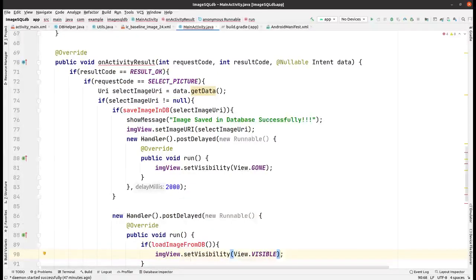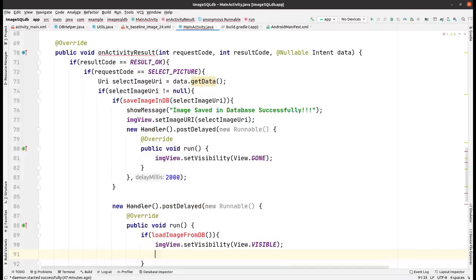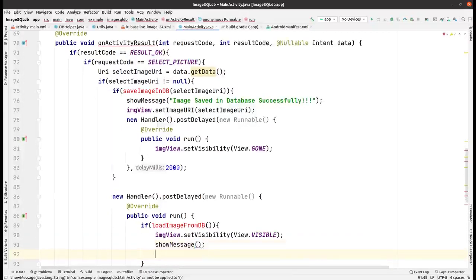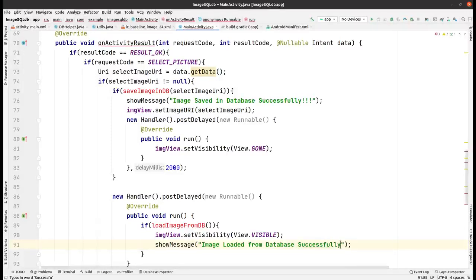If your image is loaded from the database, then it will be visible within that image view. Then we have to show the message like "Image successfully loaded from the database". So I'm showing that message. The message is a kind of text that you can write by yourself also. Okay, so making it successfully.